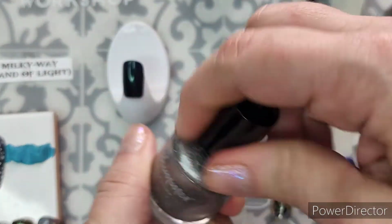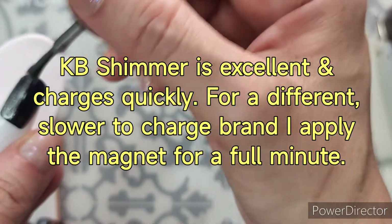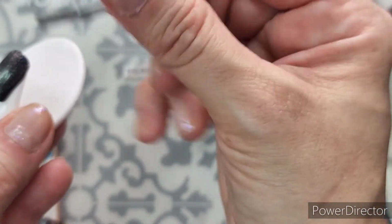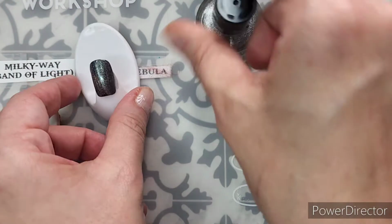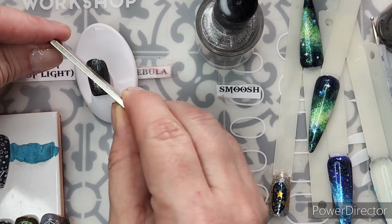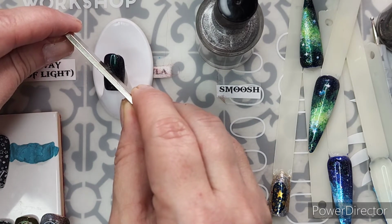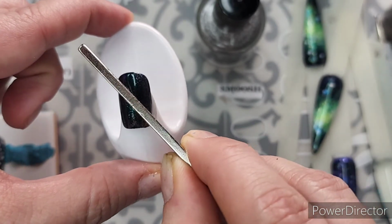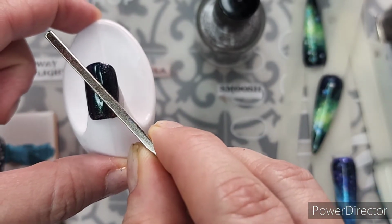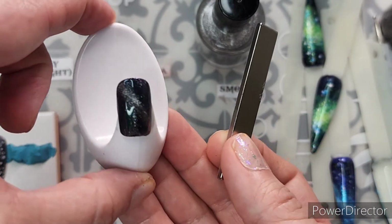KB Shimmer does a really good magnetic polish, so sometimes you may need to hold it more than a minute. I tend to charge mine for a minute. You're going to want to be about a quarter inch away from the nail, as close as you can get without actually touching. You can see it's starting to collect because the dark is turning black. The edges are turning dark. So all of those silver particles are now being driven by the magnet to look like this.